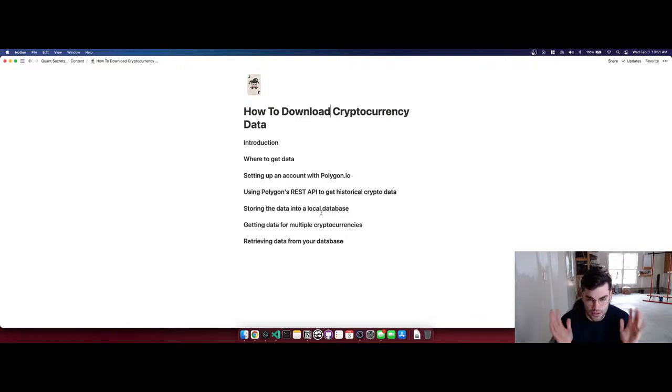Even though other people can figure this out, this will be part of the steps they'll need to take to do quant trading, algorithmic trading. So I might as well include it in the journey and show other people how I did it.